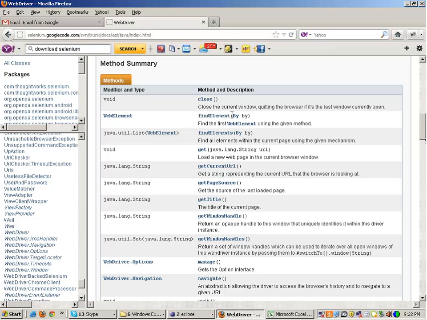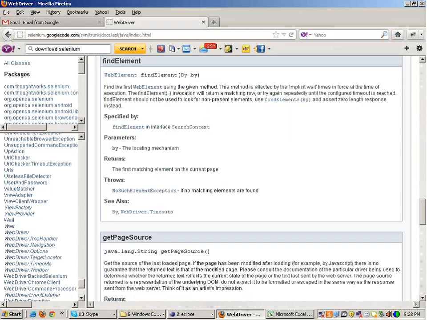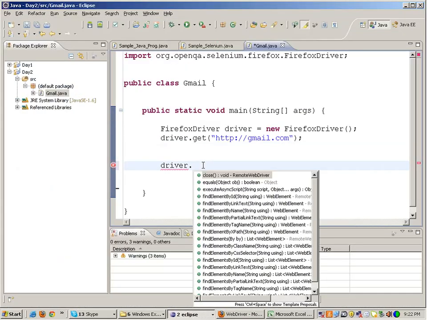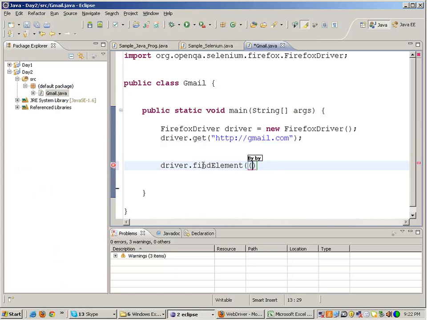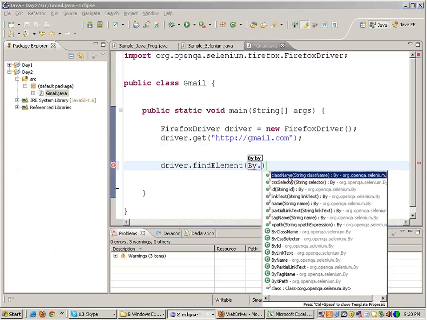Now this findElement function actually finds the element. You have to write the criteria by which you want to find the element. So you can write over here driver.findElement(By. and then by which criteria.